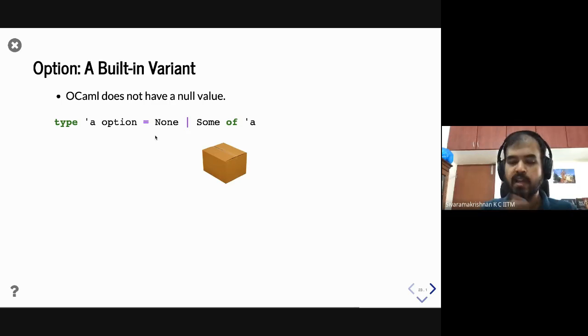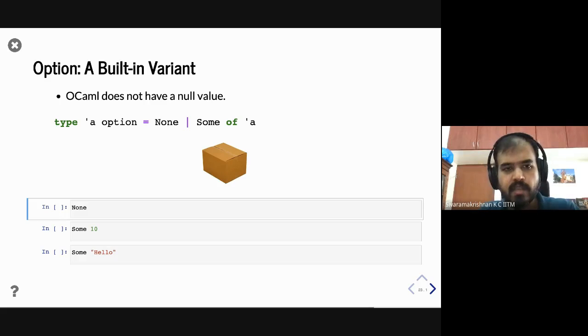Otherwise, the box is going to say None, but the box will not allow you to open it, because it is None, so there is nothing inside it. We don't carry any value. So we use the option type whenever we want to say this particular value can either be whatever concrete value you can think of, but can also not exist. In that case, we use None.